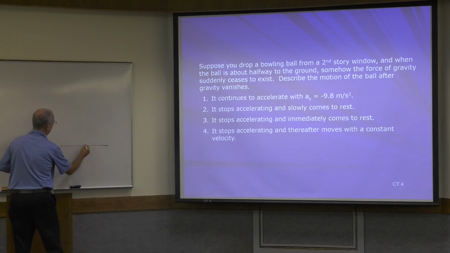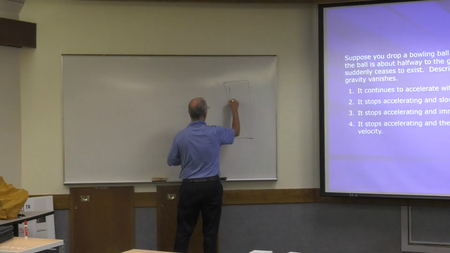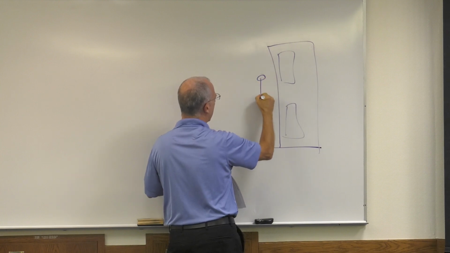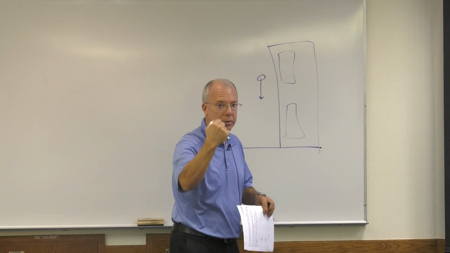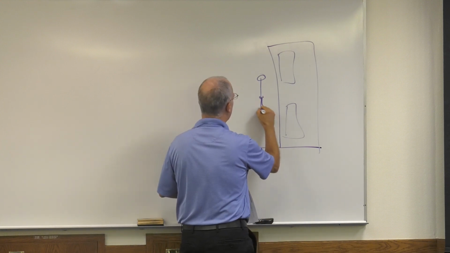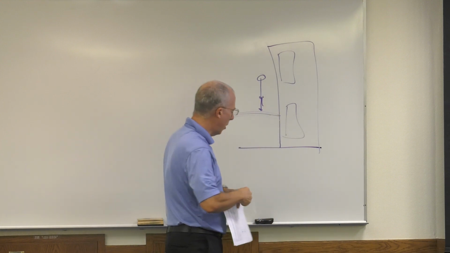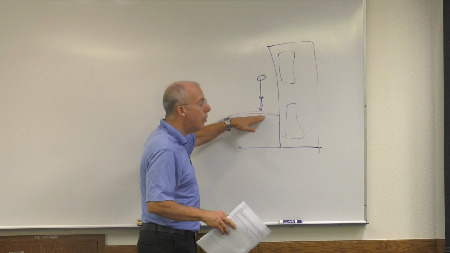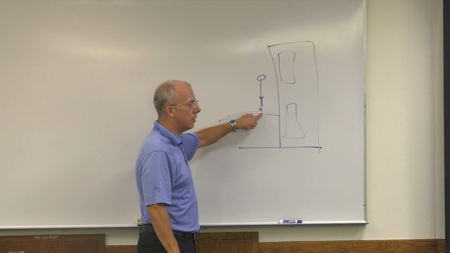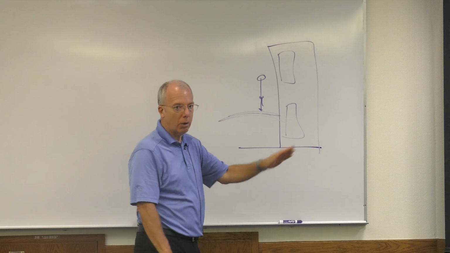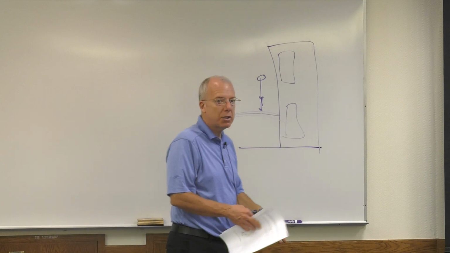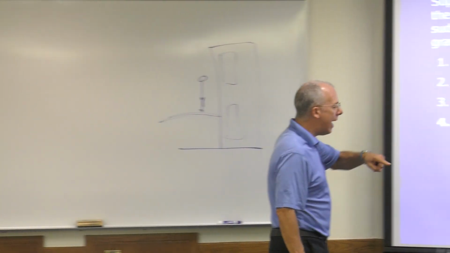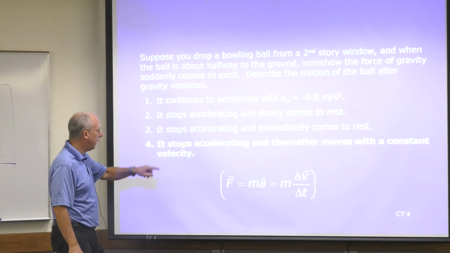All right, we're back. Okay, so here's a second-story window, right? So we drop the ball. And of course, gravity makes it go faster and faster and faster. But then somewhere around here, gravity ceases. So what do Newton's laws tell you? Here, it's already moving, right? It's already moving when gravity ceases. So the external force is 0. So what's going to happen? It's just going to keep moving with the same speed and the same direction, right? So same speed, same direction means the acceleration is 0.